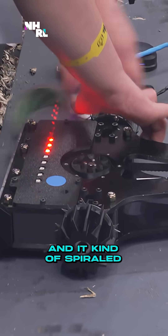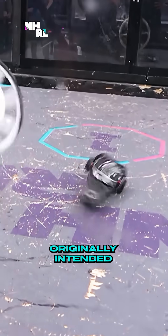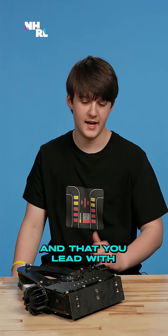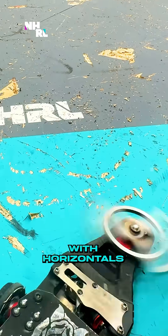Let's put the light in the robot, and it kind of spiraled from there. It takes a lot of inspiration from Maximizer and Thagmizer-style robots, because it was originally intended that the back was the front, and that you lead with the wedge to protect the blade, because a lot of verticals do a lot of damage weapon on weapon with horizontals.